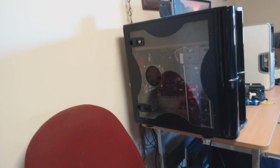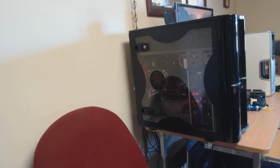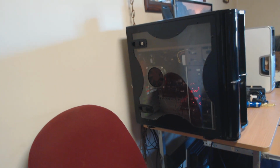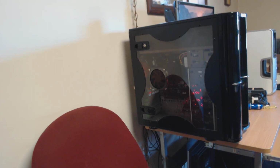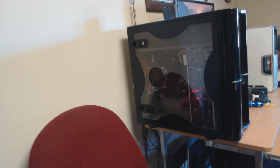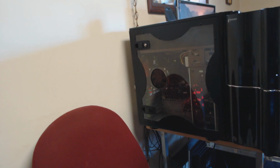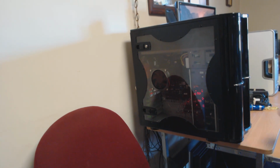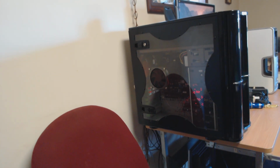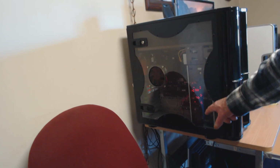Over here, that's one I picked up for $3. That's a big old Thermaltake Soprano case. And I picked it up. It had just the case and power supply. And it's got the door that opens with the DVD and it even has a floppy in it. And I've got just another old motherboard I threw in there with a dual core for now to fool around with. But I've been doing some modding in here.